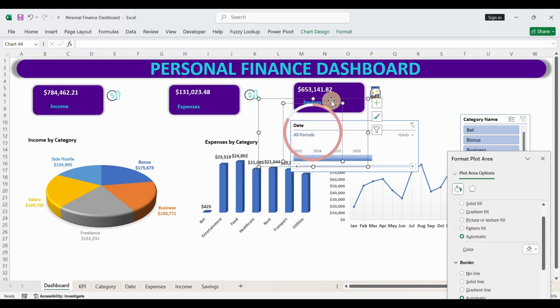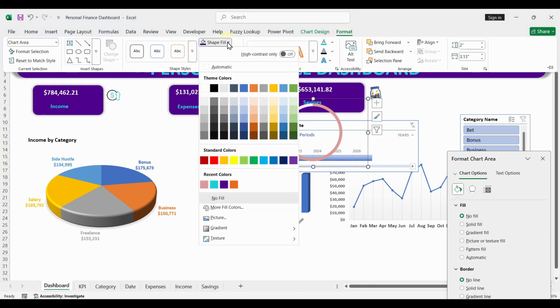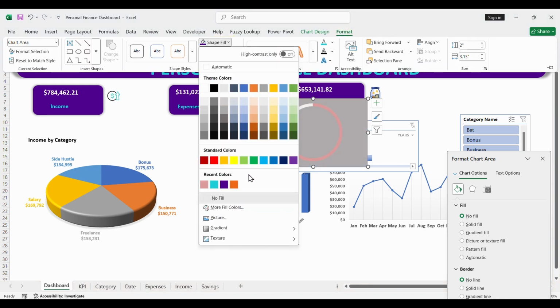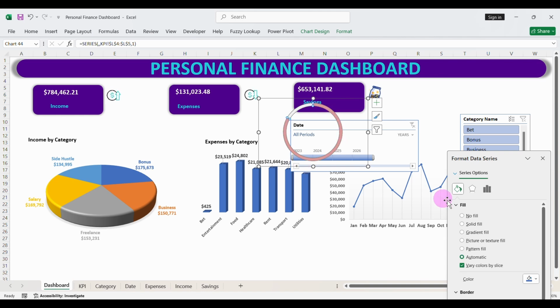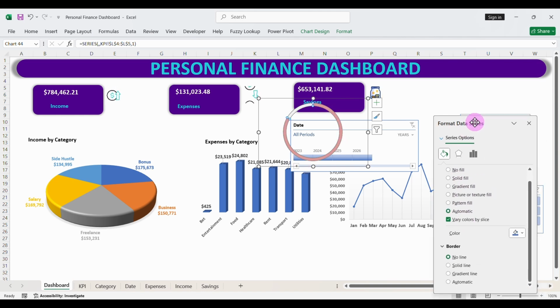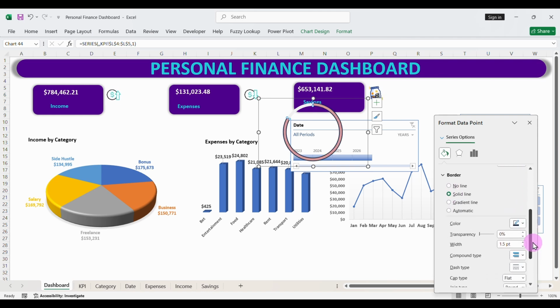So now what I want to do is to make this thick line to look more appealing. So how can I go about it? You click on that circle one, that color one. You go to border and you click on, make sure you have selected that one. You click on solid line, okay?